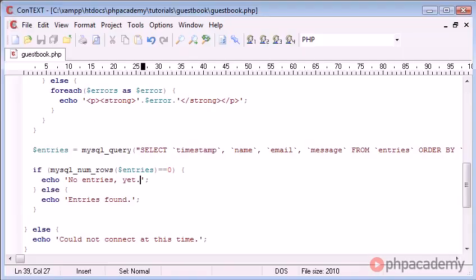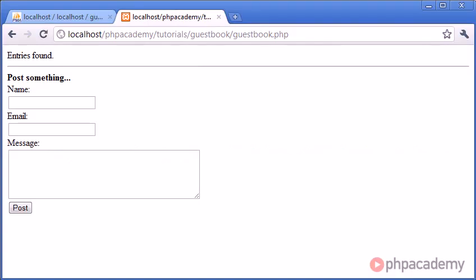So now that we know that we have entries in our database, we're going to go ahead and actually display them. To do this, we need to create a loop, and I'm going to be using a while loop, and inside of our while loop condition we're going to be creating an associative array from the values in our database. Now obviously I know it sounds scary, but what we're actually doing is just creating an array, as we've already done up here with our errors, so you know what an array is.